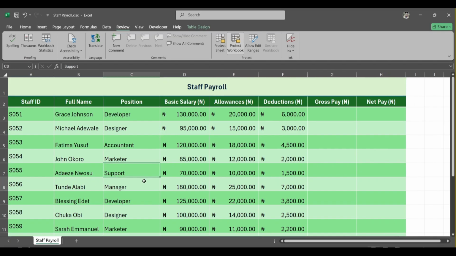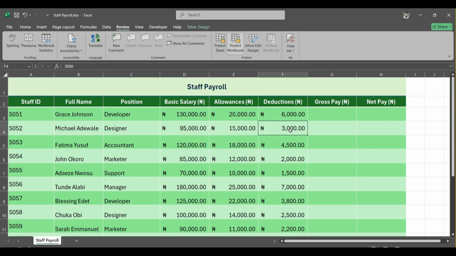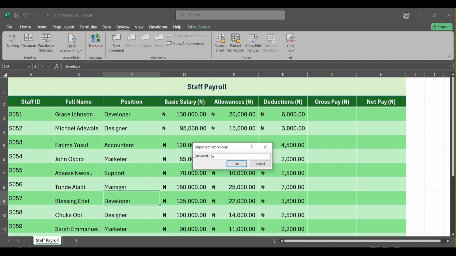All right, so other users will not be able to alter the title and structure of this workbook anymore, even though they can actually change the data or the content. They can edit the data, but they can't change the title or the structure of this workbook anymore. So that is how you lock or protect a workbook. Let me unlock that. Next, how to unlock and lock a spreadsheet.